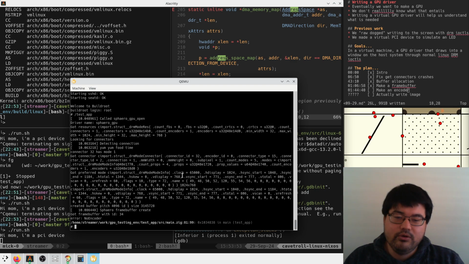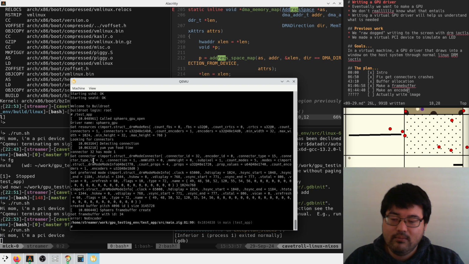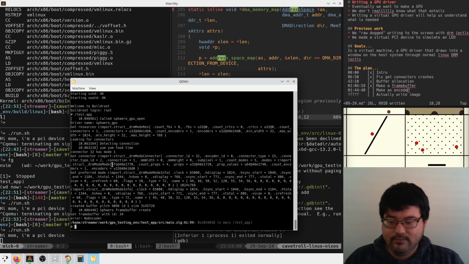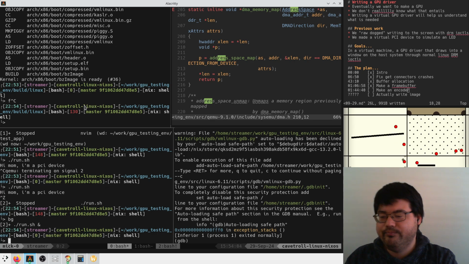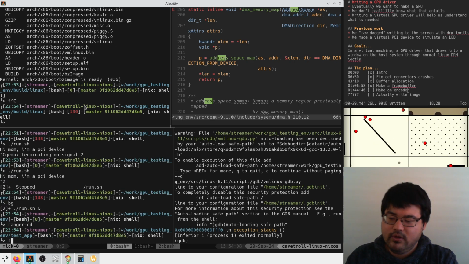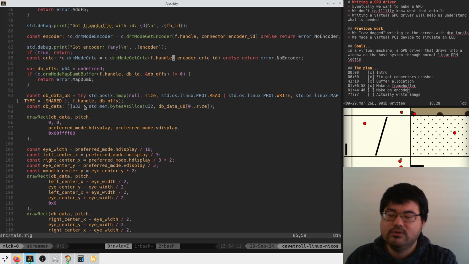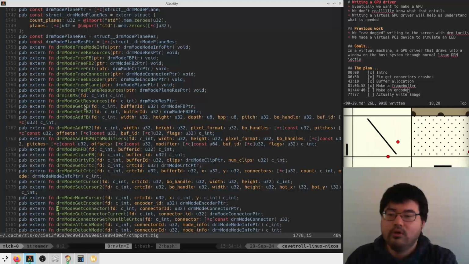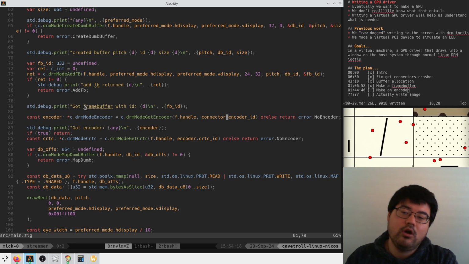So it's still actually no good, surprisingly. So we might have to poke and prod this a little bit more closely. So I guess what is our code actually trying to do? That's a good question. So in here, when we try to get an encoder, we actually call get encoder here.